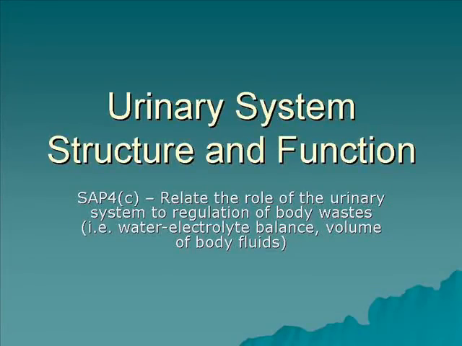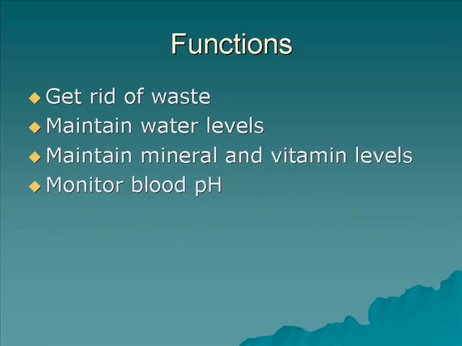Okay, this lecture is going to cover the urinary system, also known as your excretory system, so its major structures and functions. These are some of the major functions of the urinary system. Not to say that it is limited to these, but these are the major ones. First and foremost, it gets rid of wastes. There's a variety of minerals, vitamins, nutrients, and toxins, things that your body wants to get rid of that you either have too much of or your body does not need to function properly.